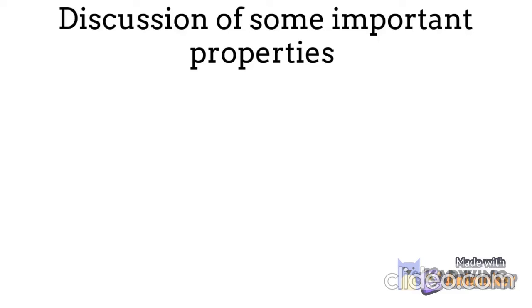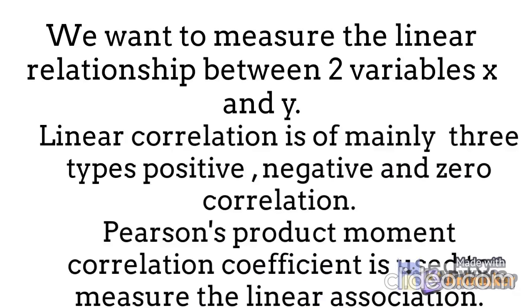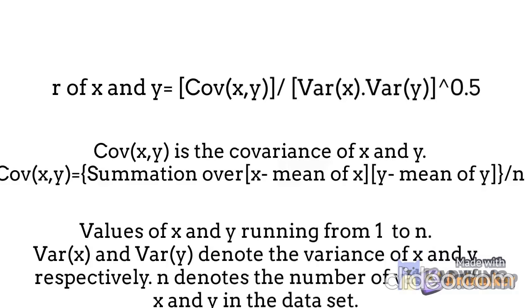If the values lie between -0.5 and 0.5, it's a case of weak correlation. Values from +0.5 to +1 indicate moderately strong positive correlation, and those ranging from -0.5 to -1 indicate moderately strong negative correlation. Now we will discuss the mathematical representation of the product moment correlation coefficient.